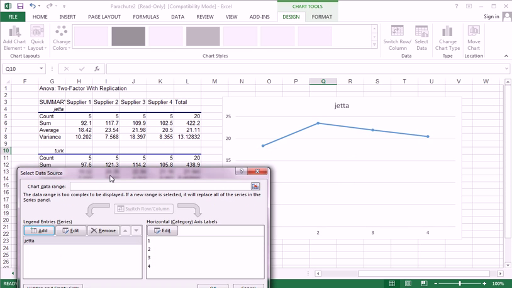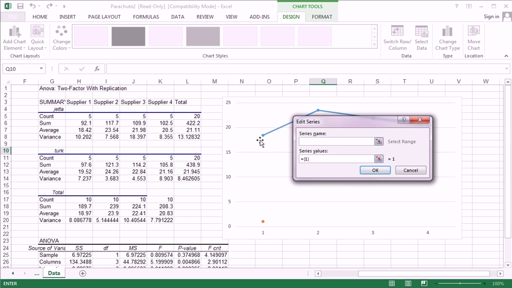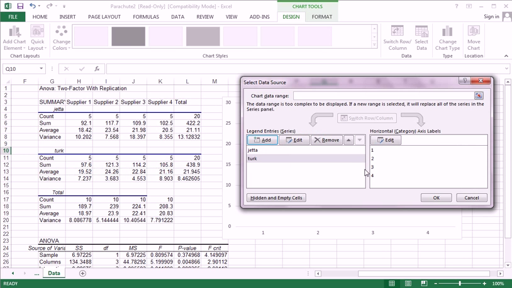And you see we have 1 line. And now we need to add another series or line for the second level of factor A, which was Turk. And those values are the averages here. Again, be sure not to take the total. Okay, click OK.